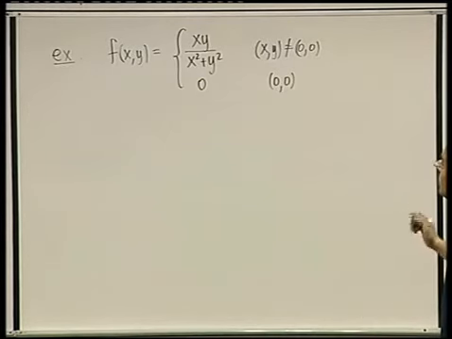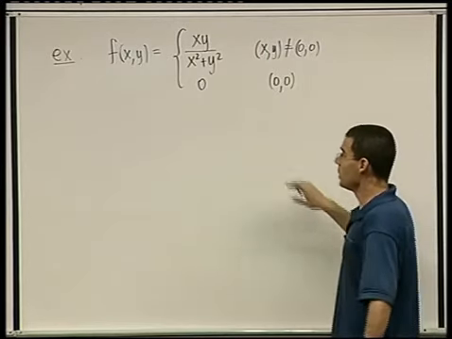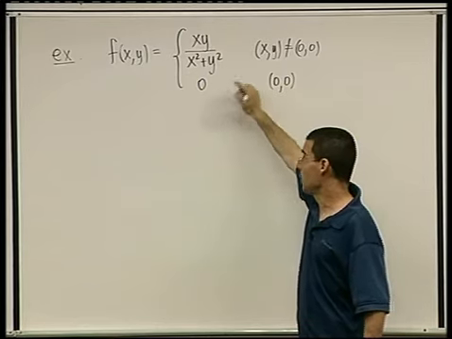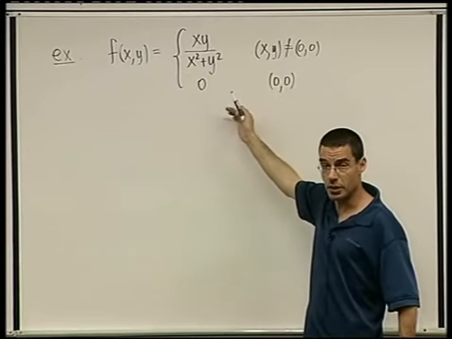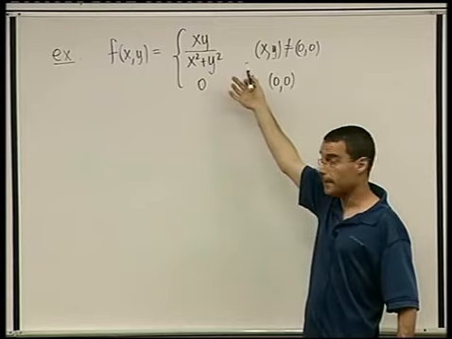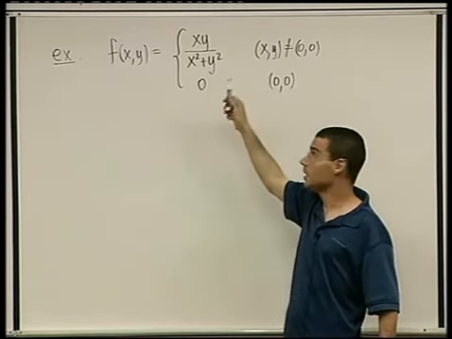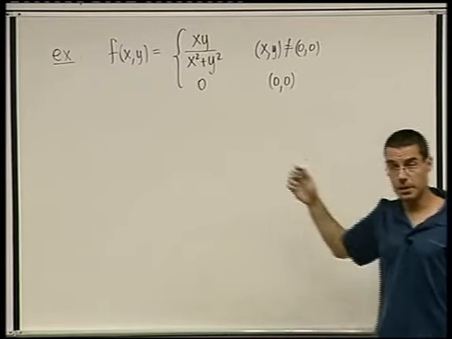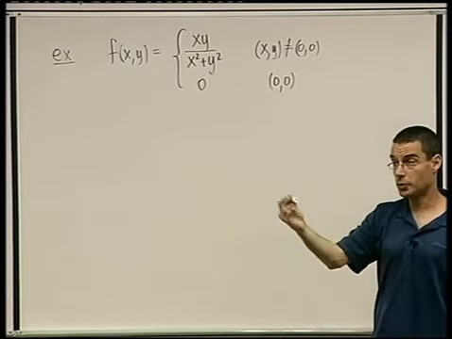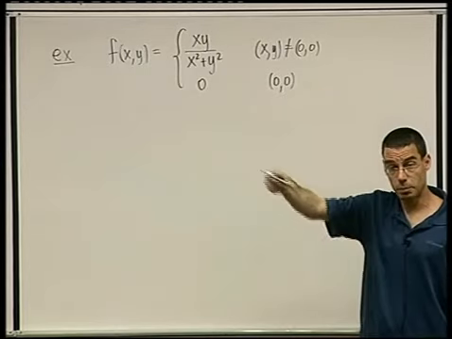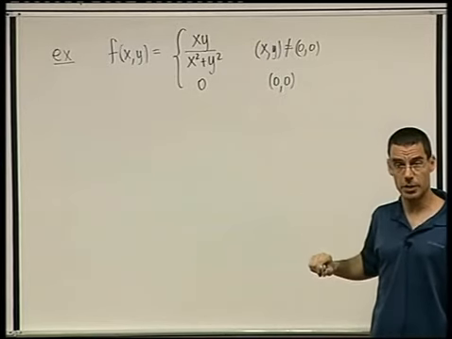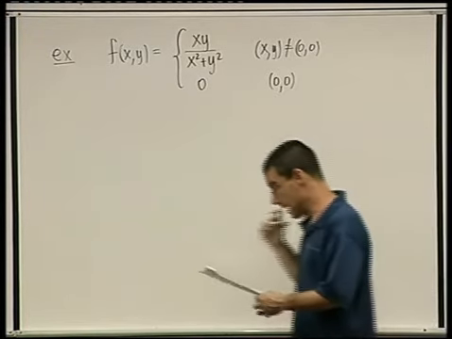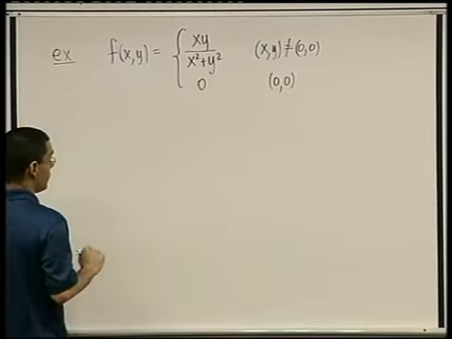Okay, and what we did with it was we explored if it has a limit at every point. Obviously, it has a limit at every point which is not the origin, because it's just an elementary function, so the limit is plug in the point a, b. And at 0, we found that it doesn't have a limit, because as we approached along straight lines, remember? As we approached along straight lines, we got different values. Okay, so that's when we first encountered this function. And now we want to calculate partial derivatives.